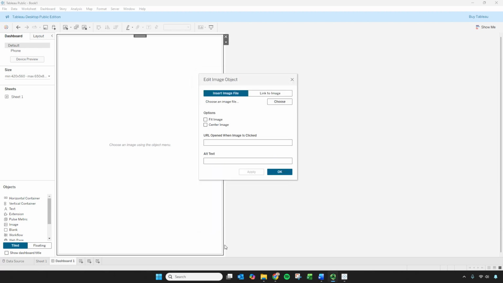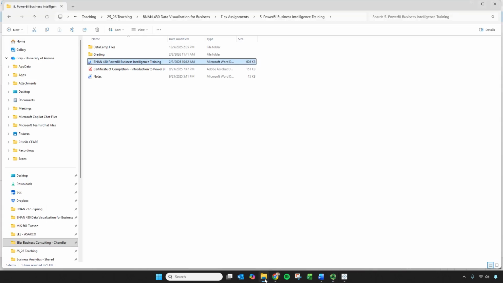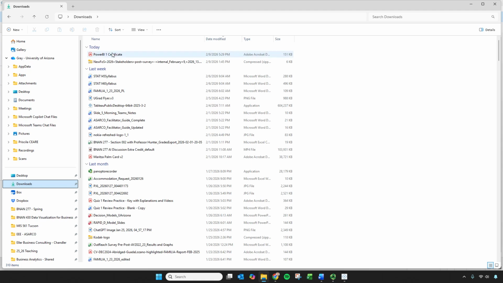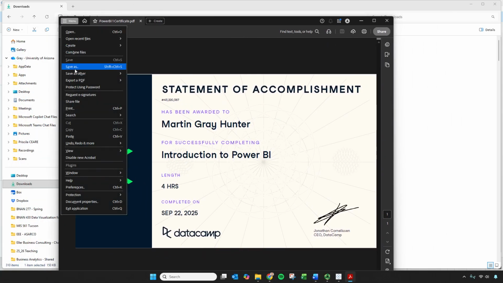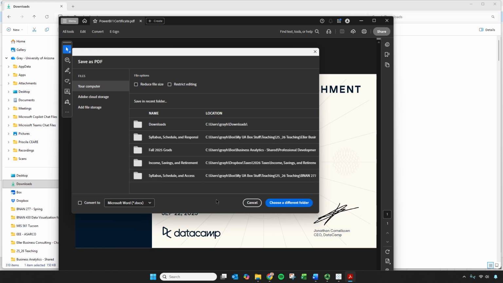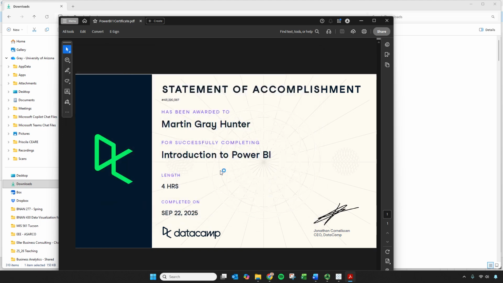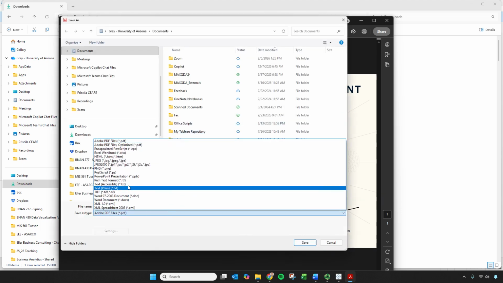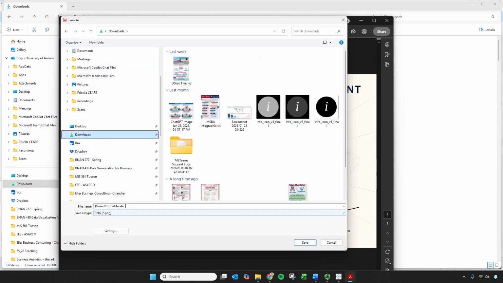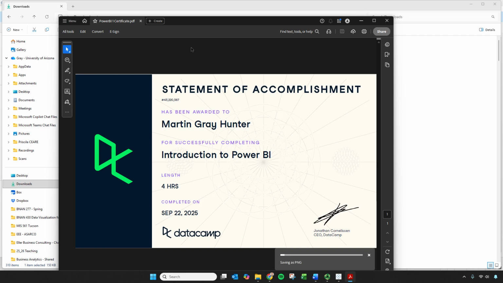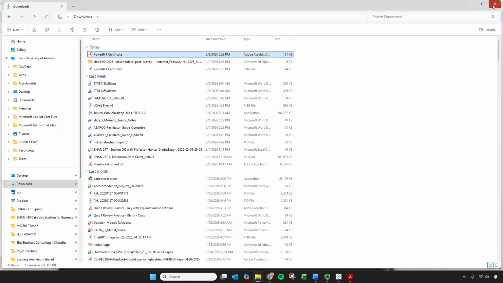I realized what the issue was, and it's a good learning experience here. It is not a file that would be useful. And so I may go here, I'm going to open this. Sometimes you have to get a little bit creative. I'm actually then going to do File, Save As, and then I'm going to change the file type, so I have to go to Choose. And again, it may look a little bit different on a Mac or PC. I'm going to save it as a PNG in my Downloads folder. I'll hit Save. And then I'll go back.